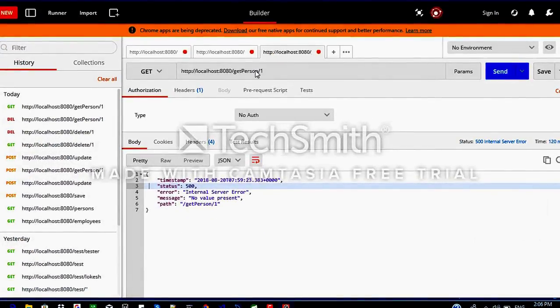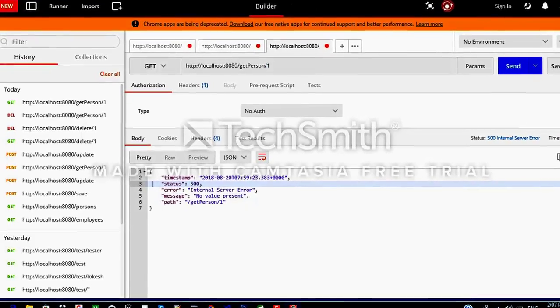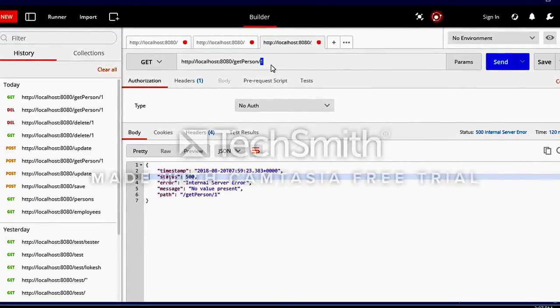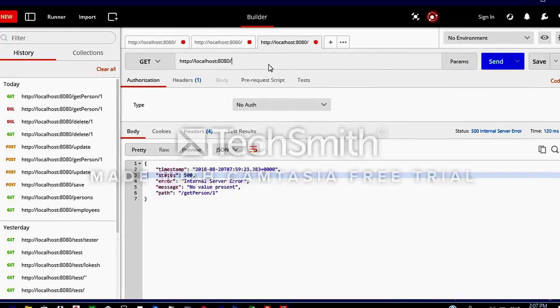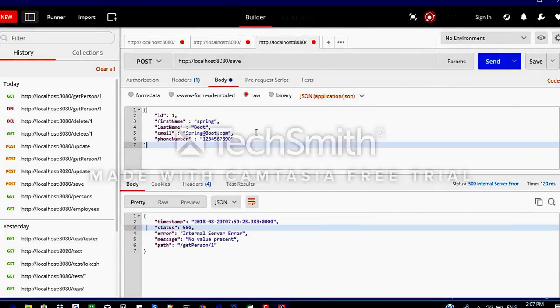Now I need to go to insert one record. Save method. First method, we'll remove this one.